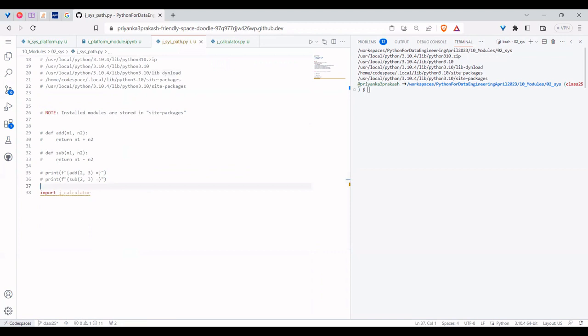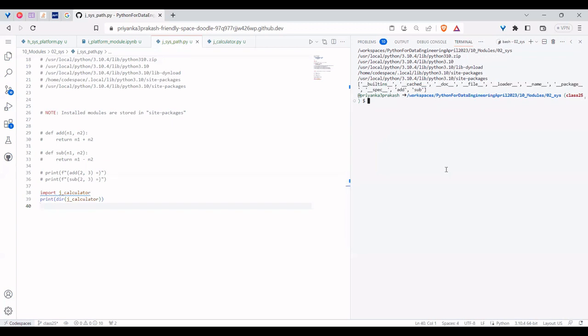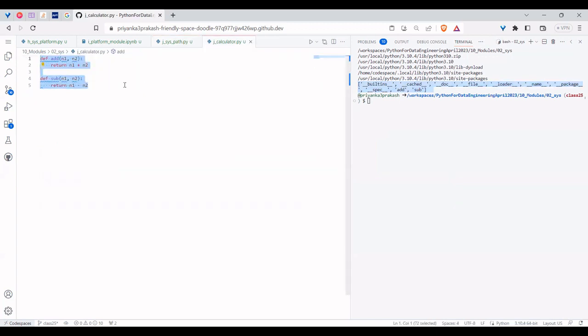If you want to know the dir, for anything that you import, there is a dir. Even for this there is a dir. If I execute right now, did you see that it is giving some paths? But in this directory, you defined two functions only. You didn't define all these things, but still you get them because these are all metadata about the file.